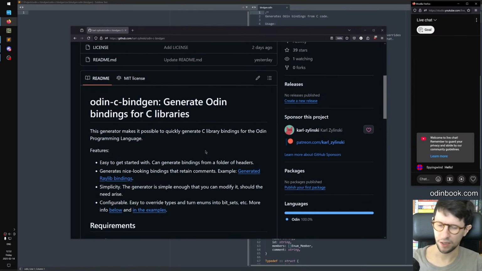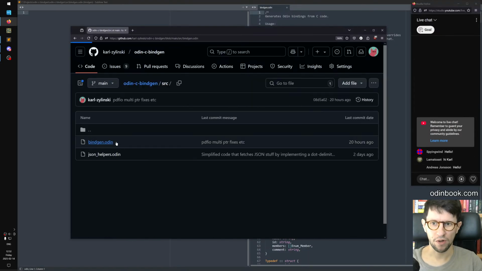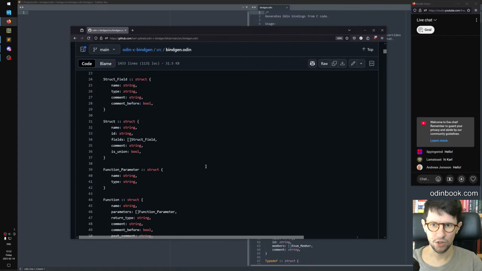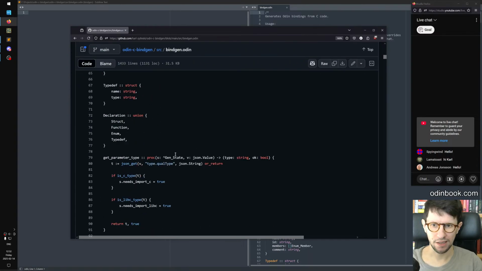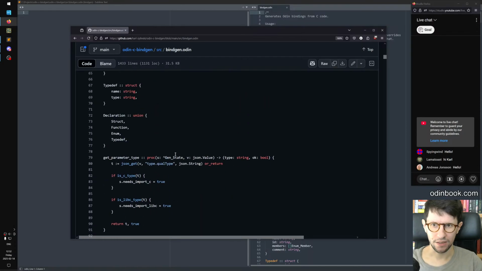There are some other binding generators available for Odin and other ways to make them, but this one I tried to make easy to get going with, and it's simple enough that it is essentially this one file, and it just uses clang to output an AST, and then an AST.